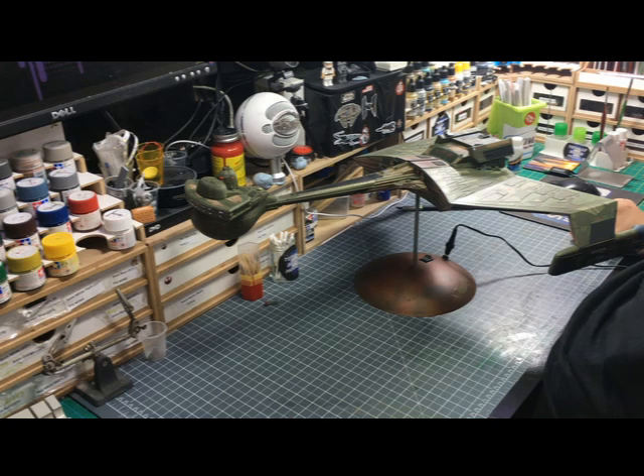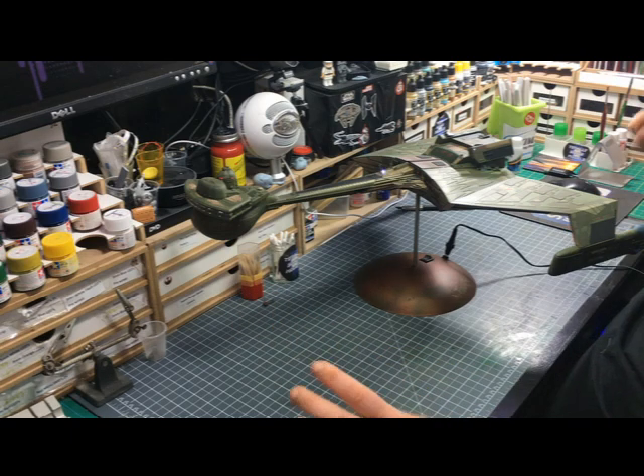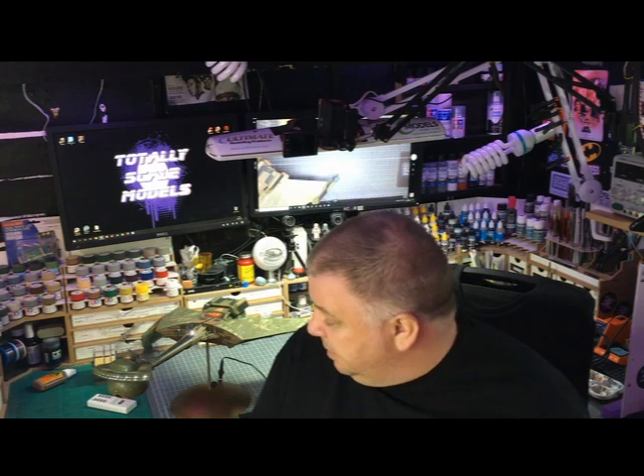Once you've done that and get used to it, you can really expand what you want to do. There are also programs like Arduino boards that can do various different things, which I'm not into yet — I do need to have a look at learning that, but it will come eventually. So we'll head back around for a close-up. That's the K'tinga — I fully enjoyed this build. It was a gift from the TSM birthday club about a year ago, and I'm very pleased with it. It goes with my 1/350 Polar Lights Enterprise, and I also have a Polar Lights 1/350 Bird of Prey which I'll do at some point — maybe not this year, but at some point all three will sit together on the shelf.